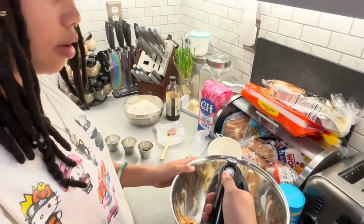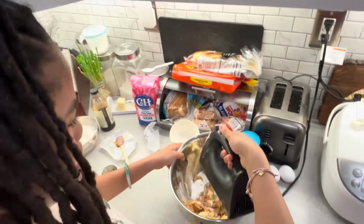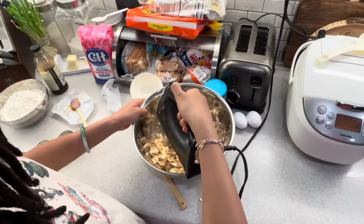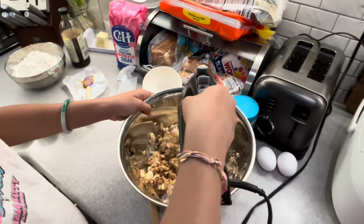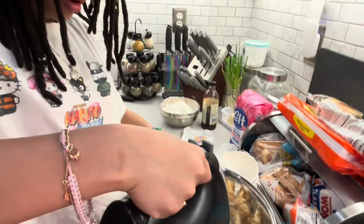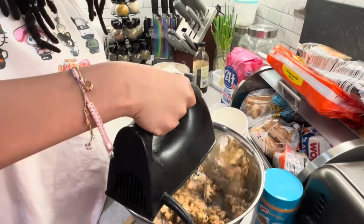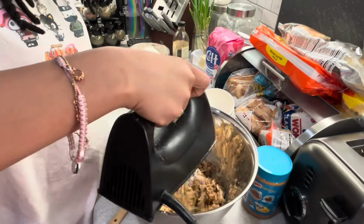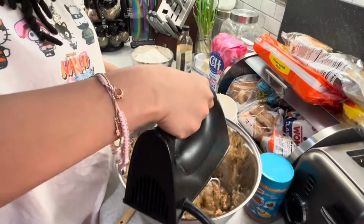Go ahead. Make sure you hold the side of the bowl like this. Okay. You don't need it that fast. Yep, it's turned down a little bit. Do you remember how long we're mixing it for? So it's creamy. You can speed it up one more notch. There you go.